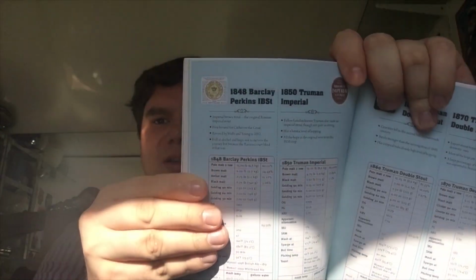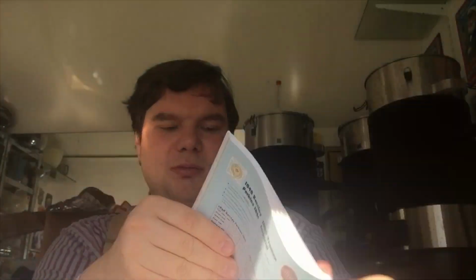It is my 200 IBU Imperial Brown Stout. This is a 170-year-old recipe from the Homebrewer's Guide to Vintage Beer by Ron Pattinson. Yes, it's the 1848 Barclay Perkins Imperial Brown Stout. The original Russian Imperial Stout, first brewed for Catherine the Great, revived by Wells and Young in 2012. Full of alcohol and hops, not to survive the journey, but because the Russian court liked it that way.